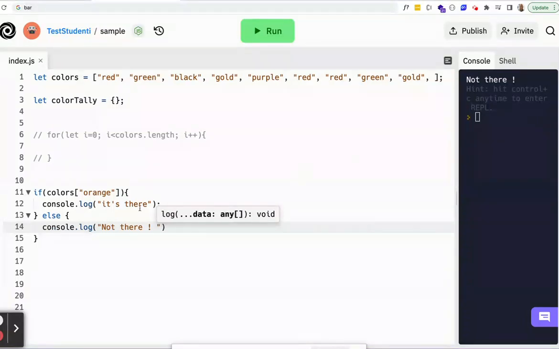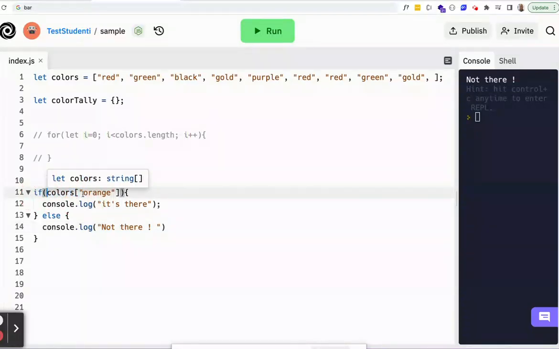This logic is a key component for you to understand here. When you call colors and then something that's not in colors, you would say it's not there. You often use brackets to make a call like this. You could say if colors dot orange here, but remember, the dot is only if you're hard coding, if you know it.